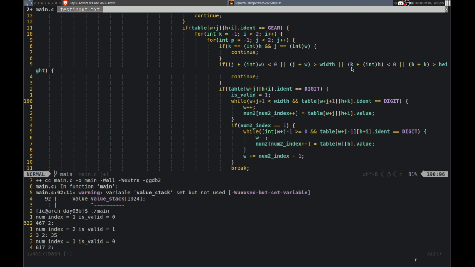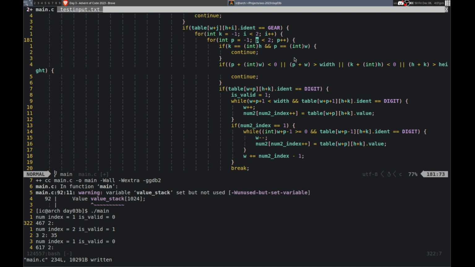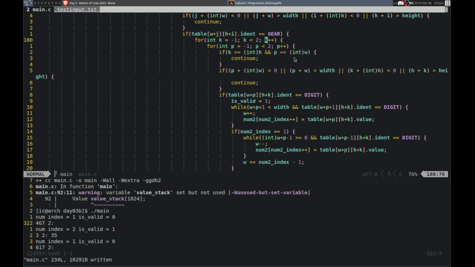Okay, and then this is P, P, P, K, P, K, P, P, P, K. That is, well, this isn't right. P plus K, and there we go. Okay, so I think, up here as well, P, and the first one is P as well, and this needs to be P, and this needs to be P, and this needs to be P, and this needs to be K, and there we go.